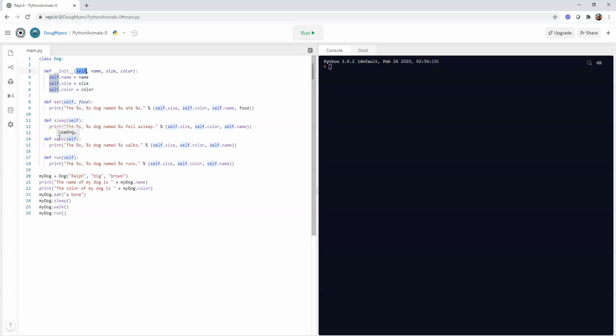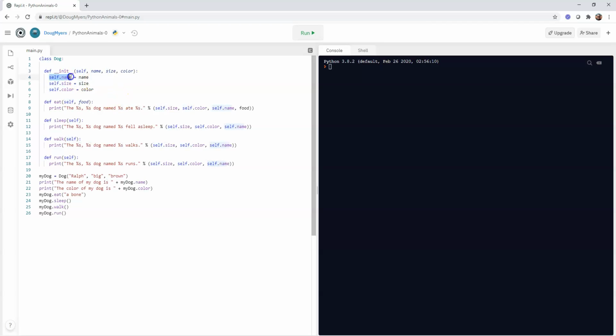Variables can be assigned to an object, which describe the object, which are also called attributes. What attributes does a dog have? Well, in this case, we're going to limit it to a number of attributes: name, size, and color. And these attributes are going to be specified when we create the object, so they're going to end up being parameters that follow self. So self is always the first parameter, but then the other parameters of the constructor can be whatever we want them to be. But in this case, typically it's the attributes that we want to assign when the object is created.